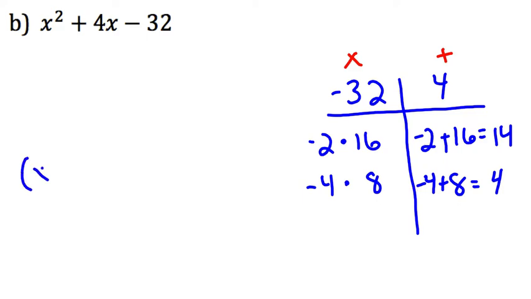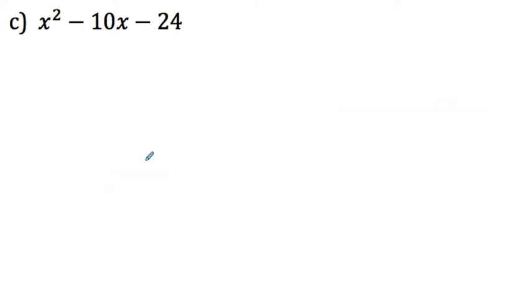So we put it in our parentheses, x minus 4 and x plus 8. Okay, let me just fix my parentheses here so it looks a little more like a parenthesis. x plus 8, because that's a positive 8. And again, you could have those switched. X plus 8 could be first, x minus 4 could be second. That doesn't matter, but 8 has to be positive, 4 has to be negative. Okay, so there's B. We're going to do 2 more examples with you together. The last 2 I have done for you, so I'll talk you through those then.